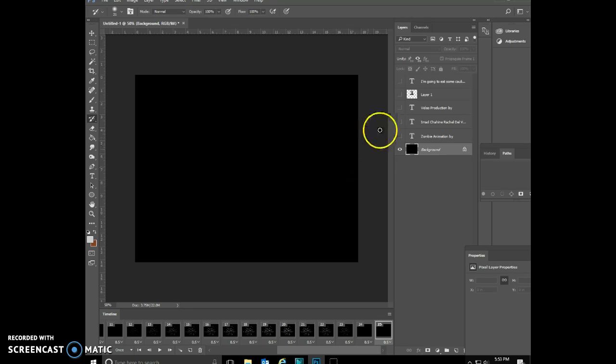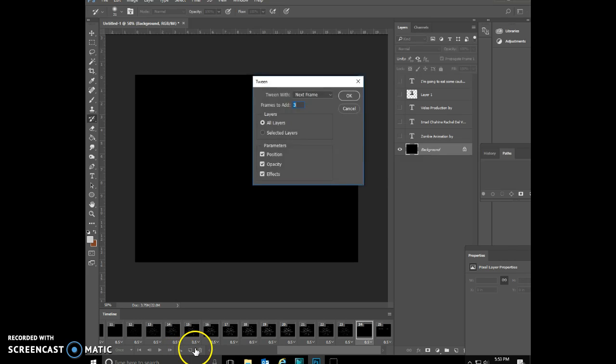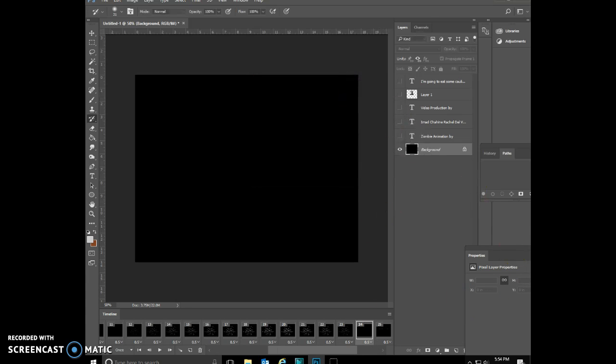And this time we're going to put video production by, and she'll need to make a new frame after that with her name, whoever makes this is the producer tomorrow. And then we'll tween this next frame. And we will do the same thing, but let's add 4 in between. Alright, so that looks like this, getting darker. Then we'll put a black frame for a new frame.